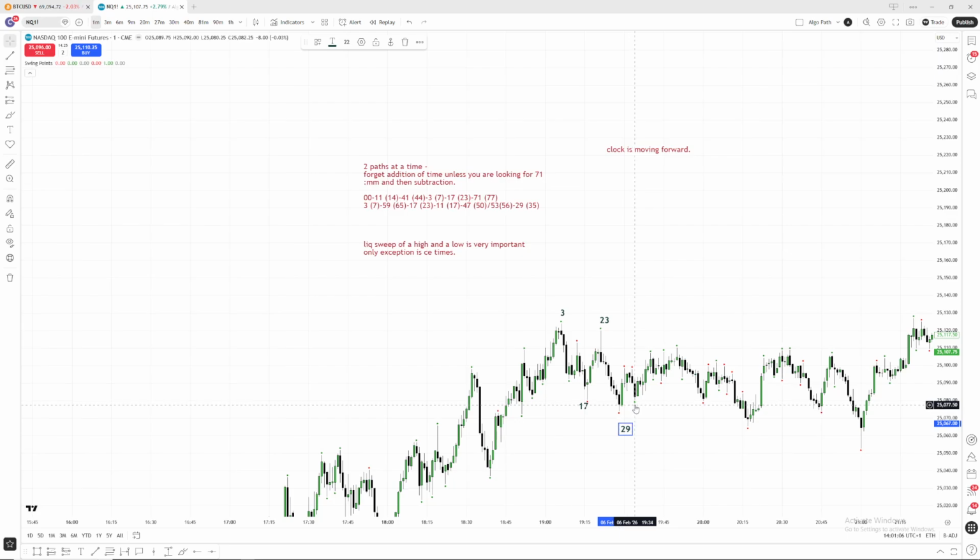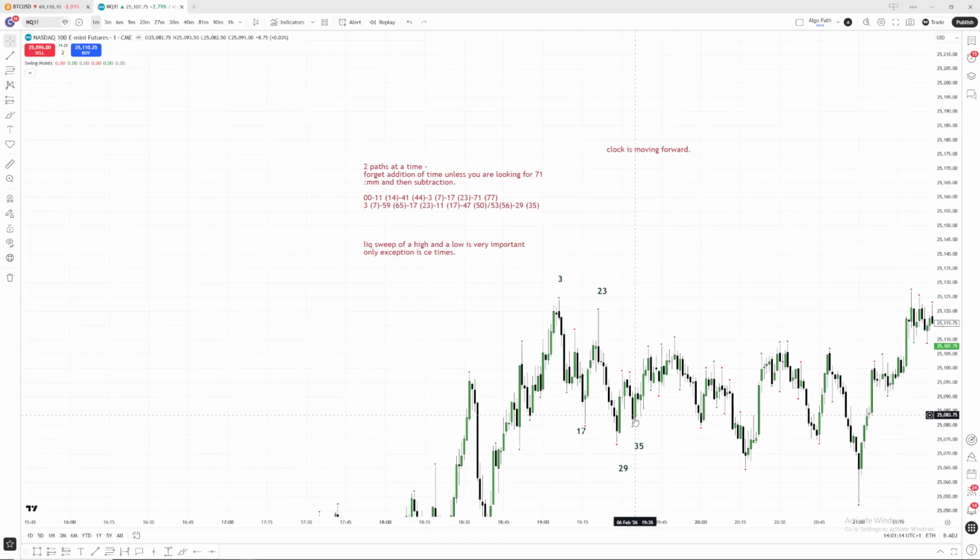So here 34, 35 is in support. So it just tells you it's a continuation. Okay, so you want to long here. Now people can lose trying to sell this 30 and then price chops, because in live it's very difficult to predict this. Okay, especially when the market is in a tight range.